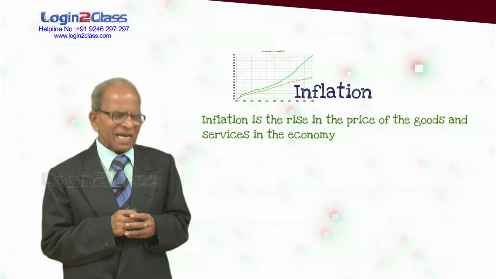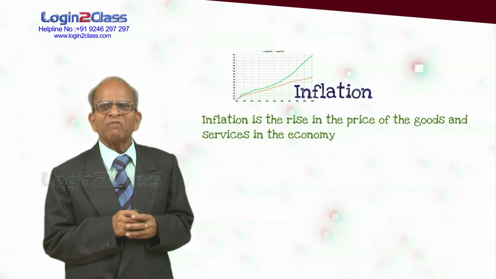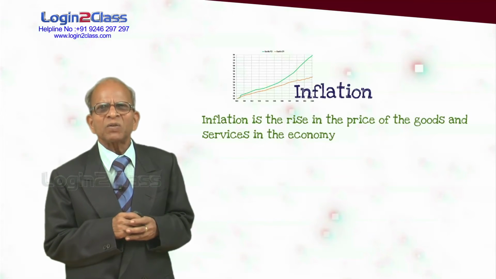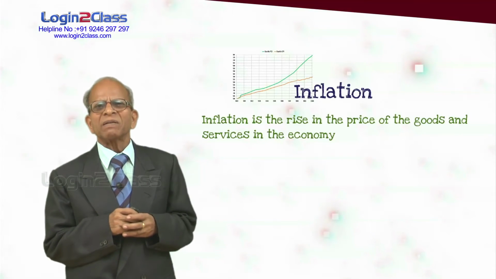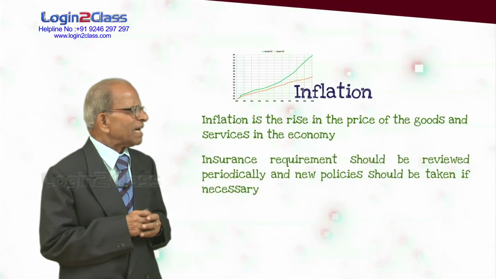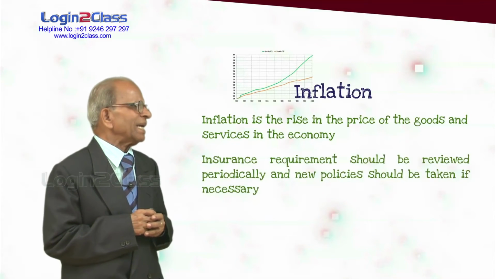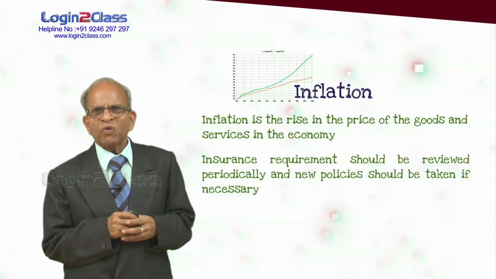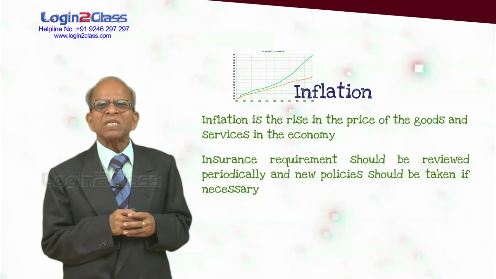They can lead a decent life. But after 5 years, I find that 50 lakhs is not a big amount. That is not sufficient to take care of my family protection. So, insurance requirements should be reviewed periodically, and new policies should be taken if necessary. So, every 4 or 5 years, I should see what policies I am having.